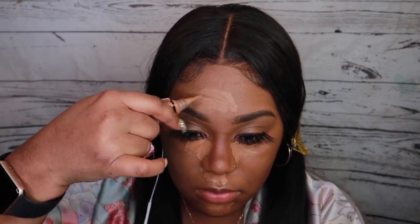And I like to put some on my nose on the side, especially because I got so much contour on my nose. I'm going to be using this Luxie I think this one is the precision blender to go underneath my eyes because it's really small, so I'm really guessing this is the precision one, and I'm just going to go ahead and blend this concealer out.